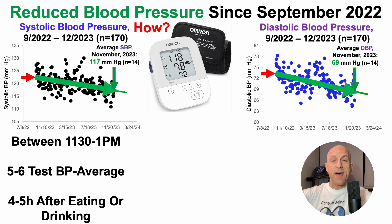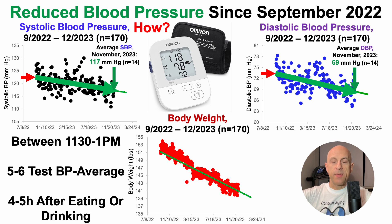So the question is how? One factor that may be involved is body weight. I weigh myself every morning — I've done that probably since 2015 — and this is a fasted morning body weight on the same day as each blood pressure measurement. When I first started tracking here in September of 2022, body weight was 151 pounds. Based on a DEXA performed in December of 2022, my body fat percentage was 12.9% — so already relatively lean, but with age-expected blood pressure. I've reduced body weight over the past 14 months, with an average of about 141 pounds in November 2023 — about a 10-pound weight loss. I'm measuring body fat percentage next Wednesday, so stay tuned.